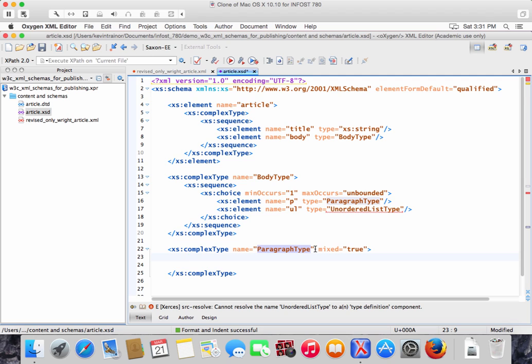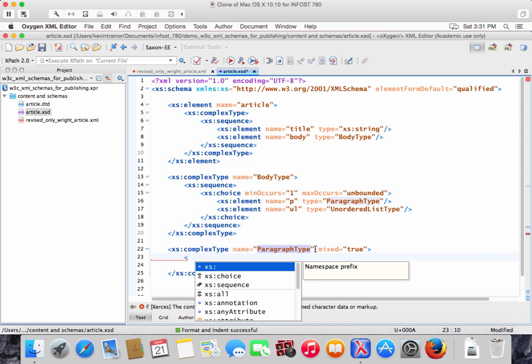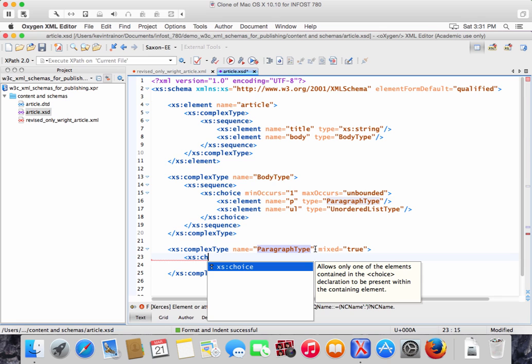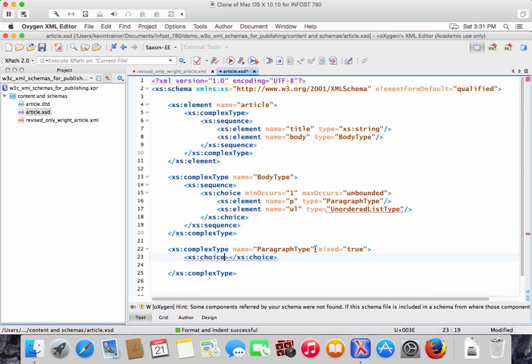And again, I am really cheating by looking at slide number 227, and I'm saying, oh, I'm going to have an XS choice, and we're going to have a min occurs 0, max occurs unbounded.